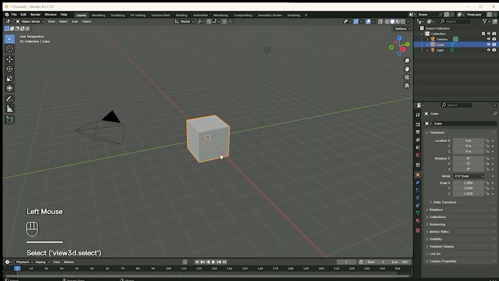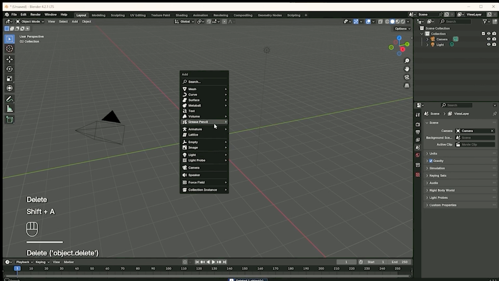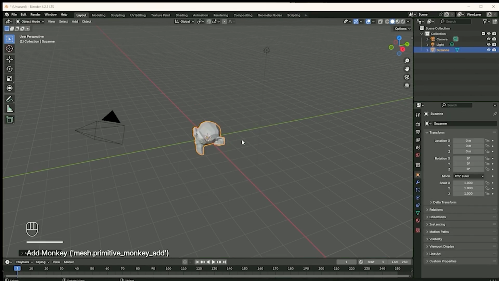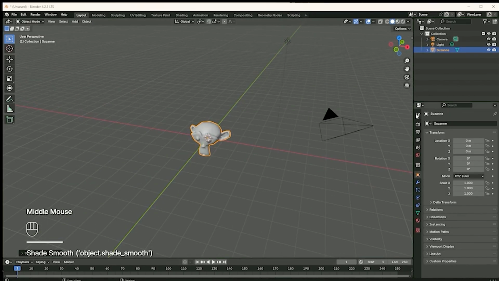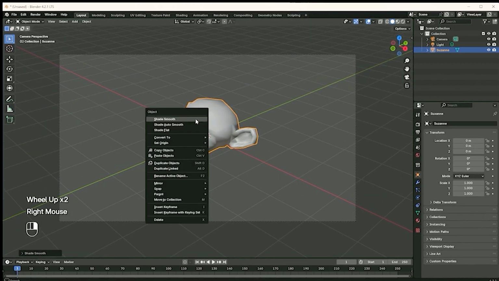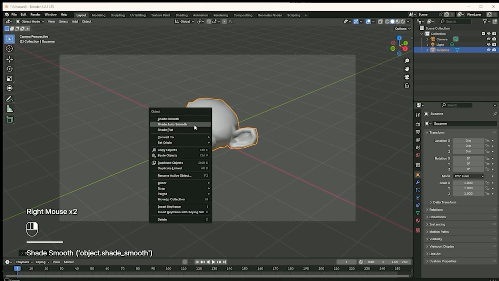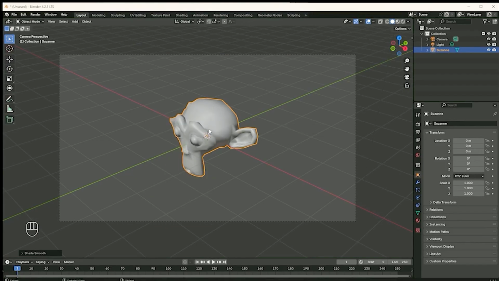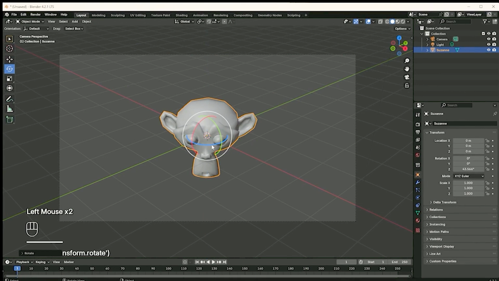All right, now what I'm going to do is carefully bring in this Suzanne object right here. Just give me 1 second while I get this set up for you. I'll smooth it as well so it's smoothed out. I'll activate my camera. Let me just go ahead and do a bit more work on this for a moment. All right. Now I'm going to turn it towards the camera.